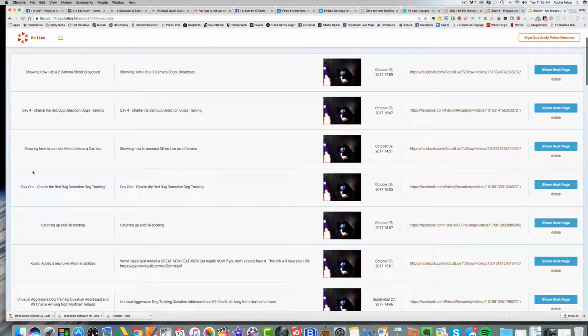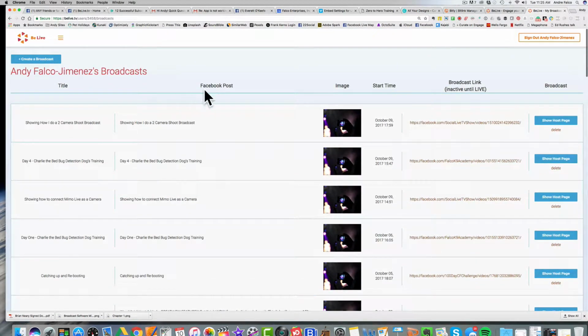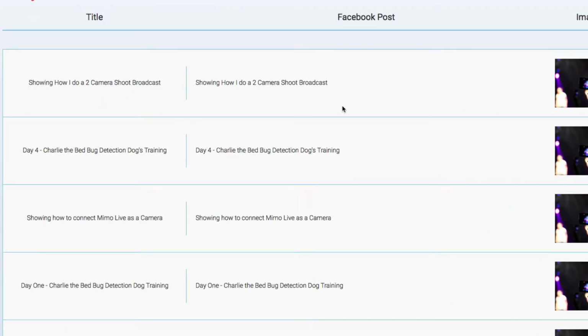So it shows me what that is. And why that might be different than the actual title that you're using on a Facebook post is because sometimes in a Facebook post, we're trying to generate interest. So in the post itself, we might say, you won't believe what I'm going to tell you today, or you're not going to believe what I'm going to show you, or here are the 10 things you need to know to be relevant. And then over in the title that nobody sees but only you, you're going to put what you actually talked about. That way later on, you can find out that subject matter that you actually talked about.